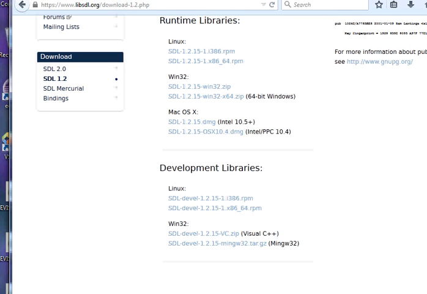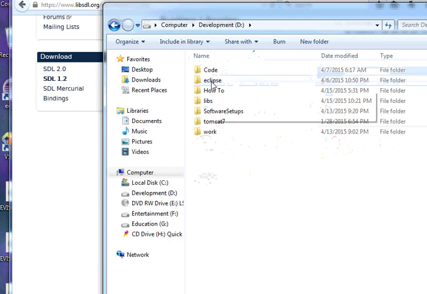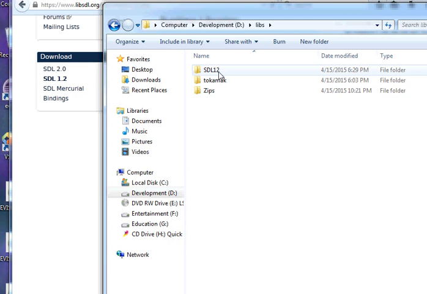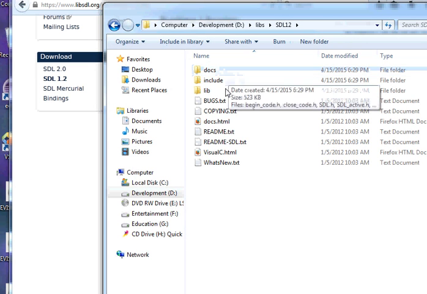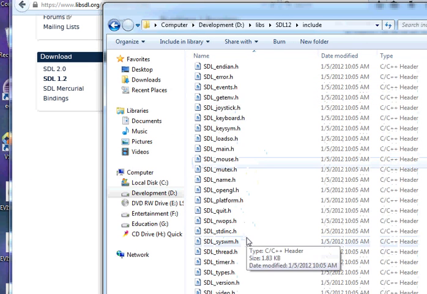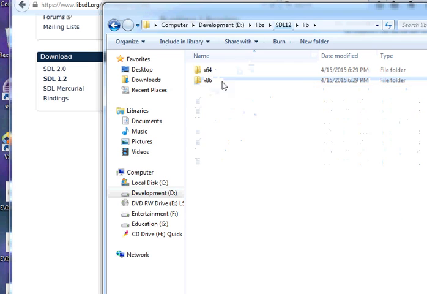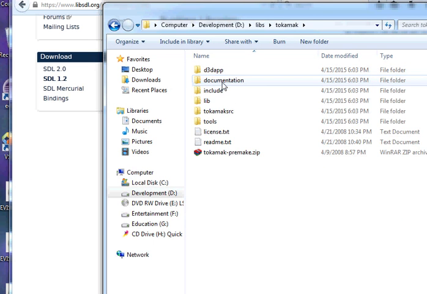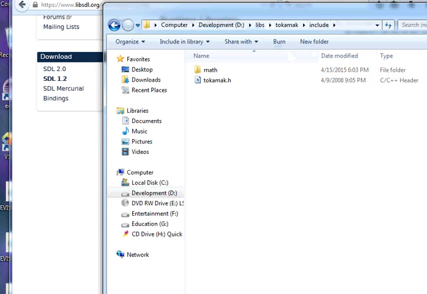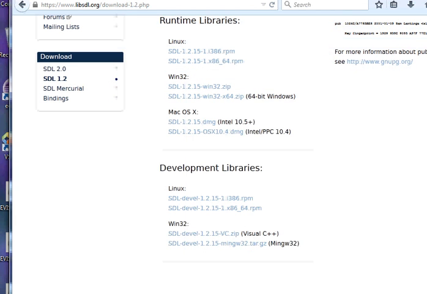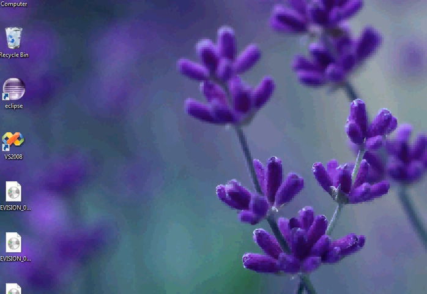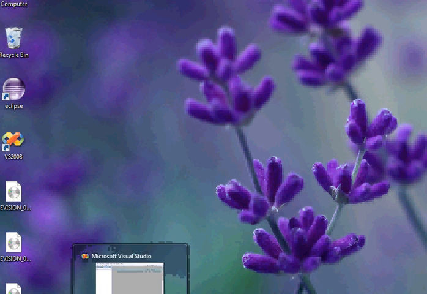Now extract these zip files into a hard drive. So I have them inside this one, SDL 1.2 and Tokamak. Okay, now let's open Visual Studio and create new project.